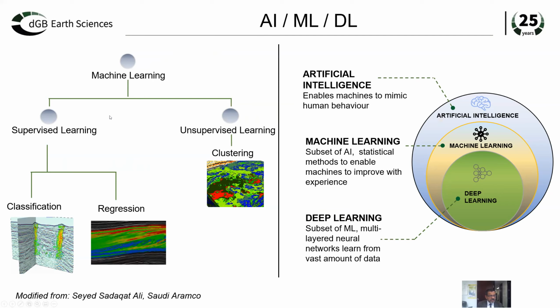Machine learning could be supervised, as classification or regression, which means inversion, improving the inversion, or chimney analysis. And unsupervised learning could be clustering through 2D or 3D maps or Kohonen SOM and various other methods, which we had in talk number 3. We went through all of those details.